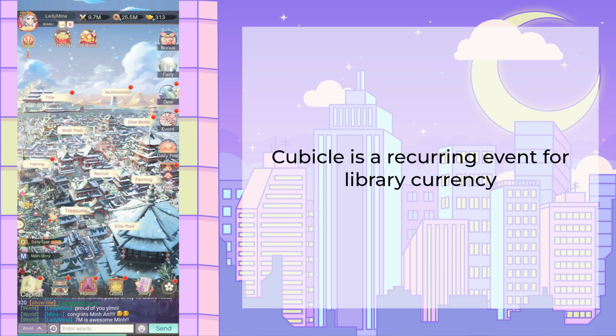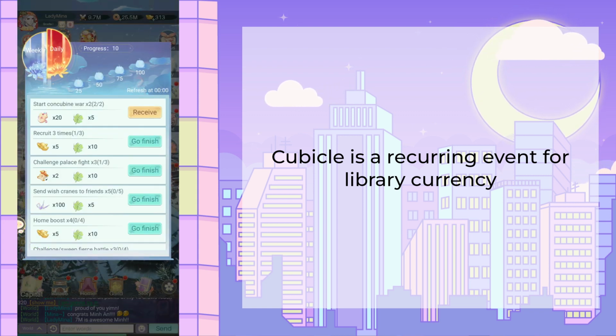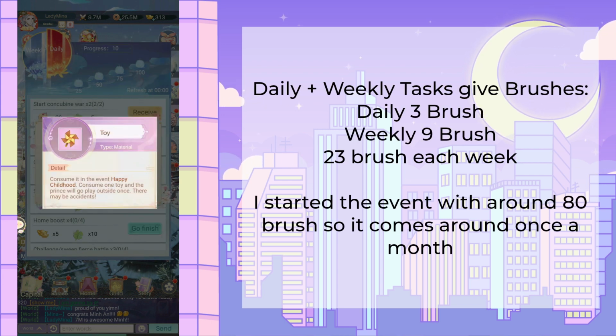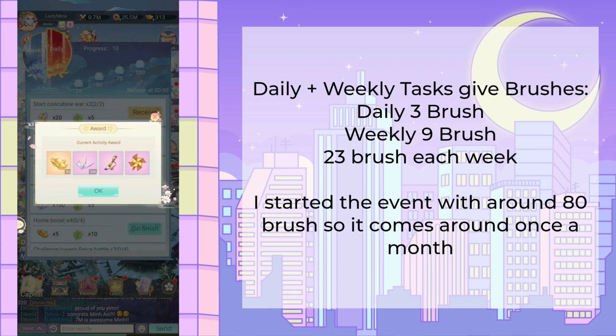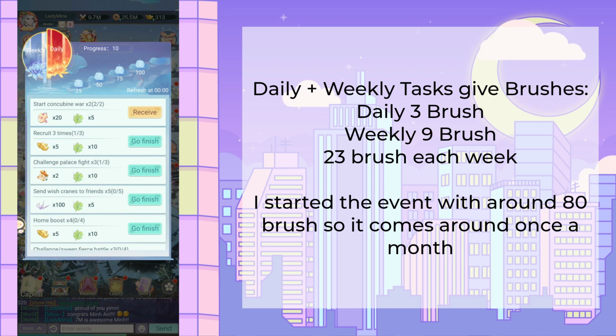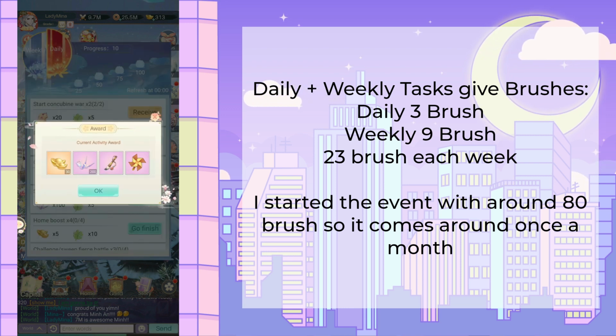So if we come over to Cubicle, Cubicle is a recurring event. Every day you get some cubicle pulls, some pokes, and some toys for the children's event. So we now have 3 of these recurring events that help us get stronger and help us with some of these infinitely expanding events. So you get brushes for Cubicle, you get sticks for Spirit Fruit Tree, and you get these pinwheel toys for the Happy Childhood event that we had once before.